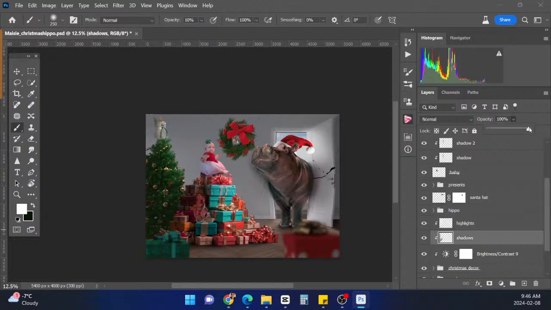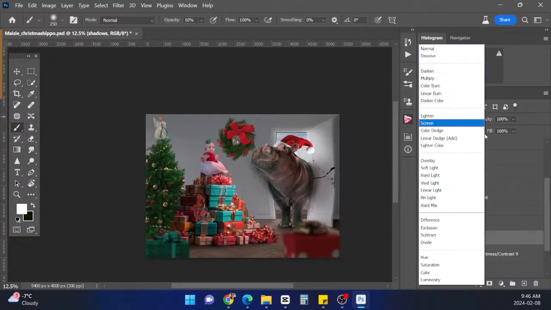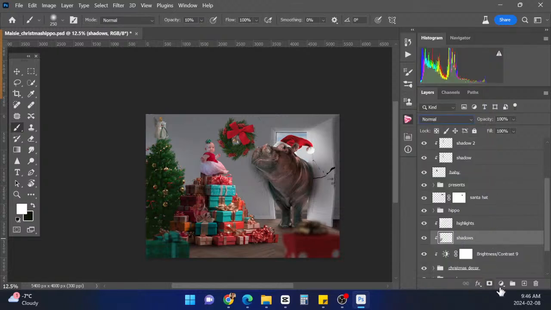The shadow, on the angel, I think I added a little too much. So I'm just gonna put a layer mask on there and slightly paint that off. There we go.